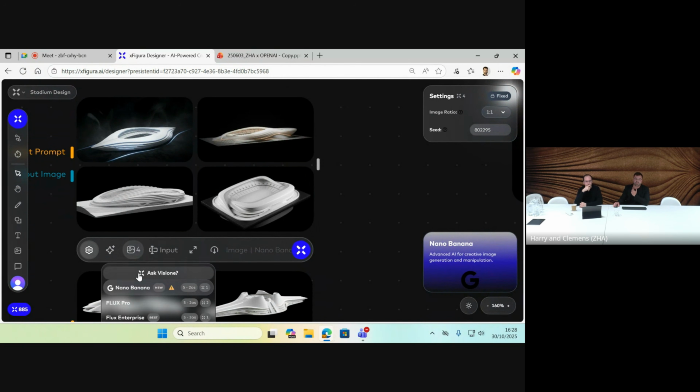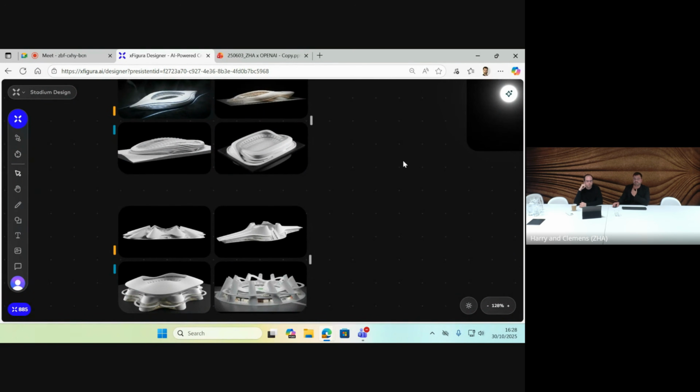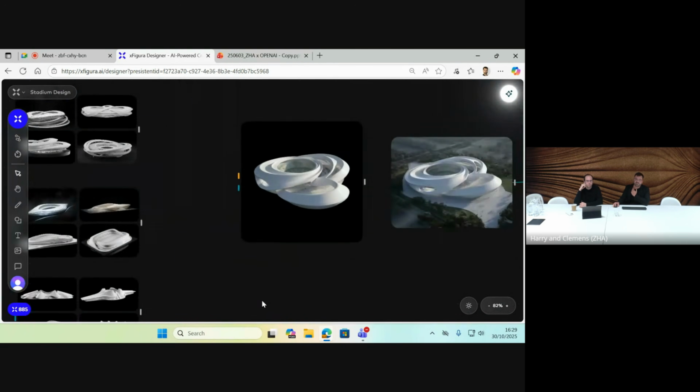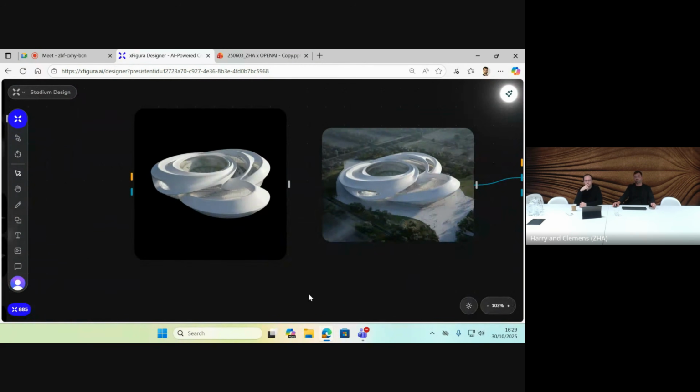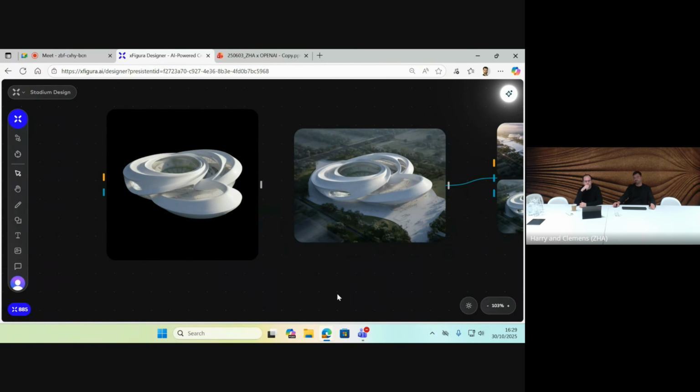We found this very advantageous every time a new model comes out, that you can test it and get different results from different models, also stylistically. So see here that we tested a few options, finally settling on one. And then the same image went to a kind of rendered output, which has worked very well for us in the past.